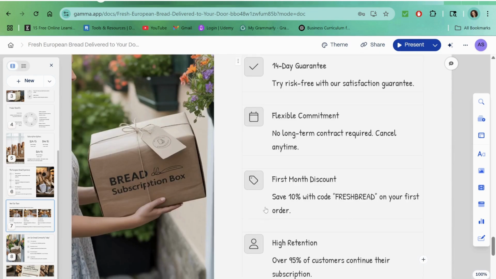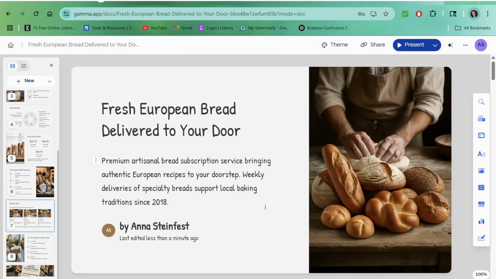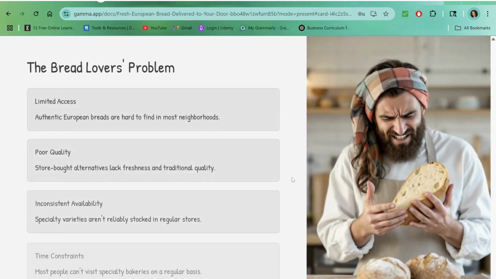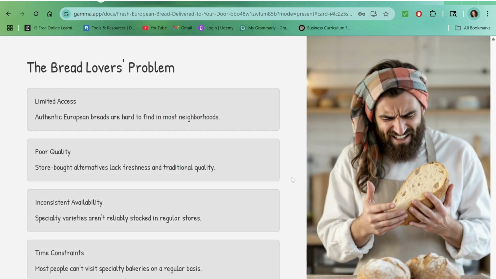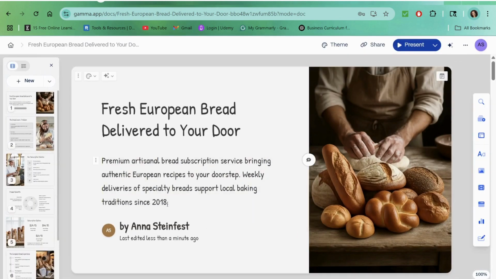So from that, once you are finalized with your presentation, you have a few options. You can just click here on present, and you can present that pitch deck right from your computer. So you don't have to download, you don't have to go on PowerPoint. It's right here, and you can just go forward with that. Look at that. Now, if you want to go out of this presentation mode, I want you to click Escape, and it goes back to where you can edit.